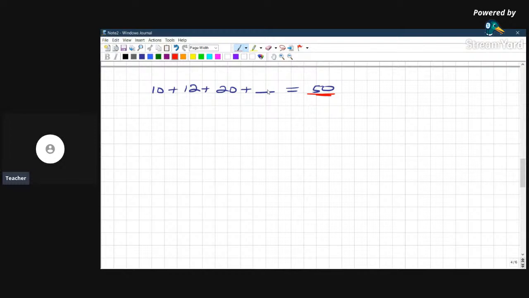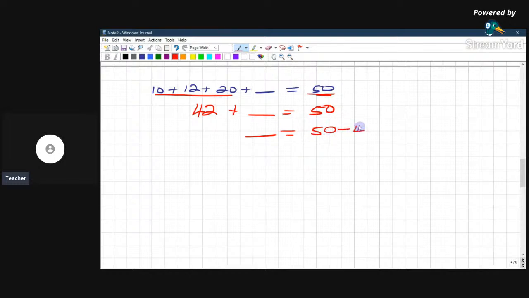Let's look at this. If we want to find out what this child would have gotten, all we need to do is add all of this and then subtract it from this, and we would get this one. So 10 and 12 and 20, that would make what? So 10 and 20 makes 30, and the 12 makes 42. So all of this over here would be 42. 42 plus something should be equal to 50. And, if we really wanted, we would take the 42 from this side. So we find out what this is, and we would take the 42 from the other side as well. So whatever we're looking for would be equal to what?